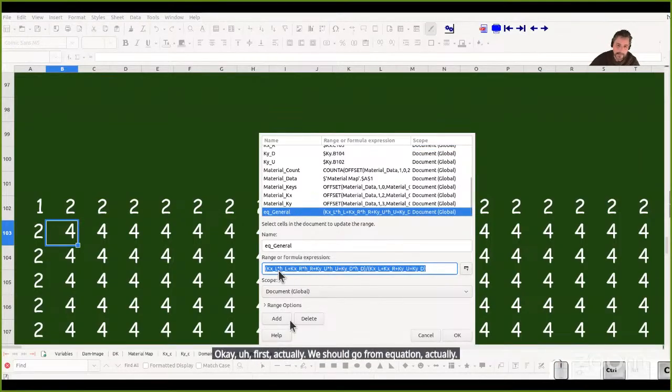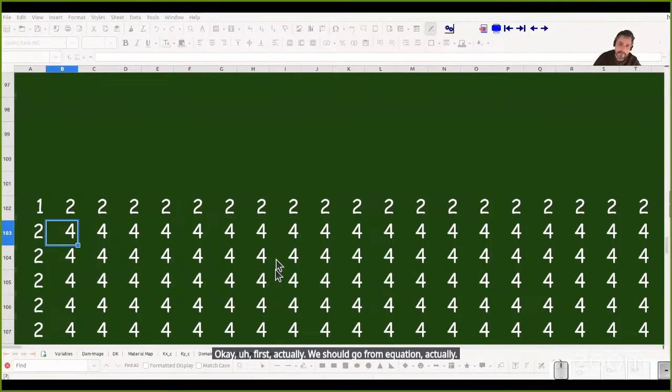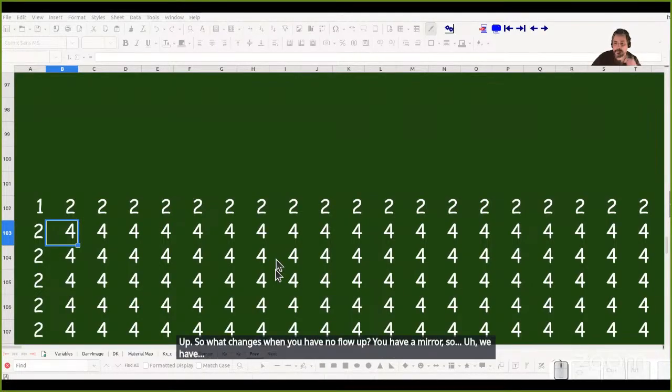Actually, equation, no flow, up. So what changes when you have no flow up? You have a mirror. So whatever is up goes down. So ky down times h down, ky down instead of up, right?